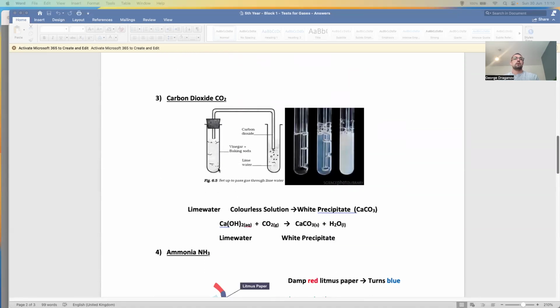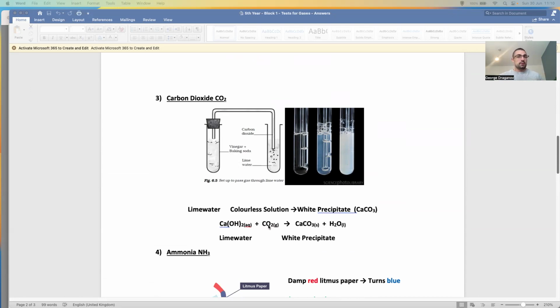Carbon dioxide, you bubble it through lime water. So if it makes CO2, say any carbonate, the CO2 goes into this delivery tube and it goes down because the CO2 is more dense than air, so you have to point it down. And then it will collect in here and bubble through, and it will turn like this, milky or cloudy.